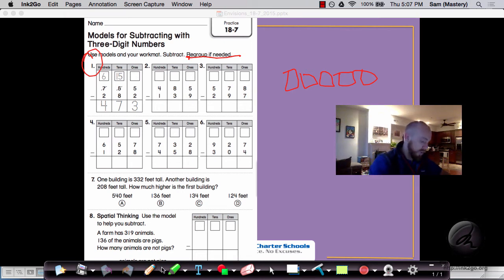So let's actually look at this. I'm going to change up the color of my pen. If I have 5 of something, can I take 2 away? Let's try it. 1, 2. Yeah, look at this. I had 5 ones and I took 2 away. And I'm left with 3. Exactly. So go ahead and write your 3 there. Okay. Now I'm going to look at the tens place because I just finished the ones place.